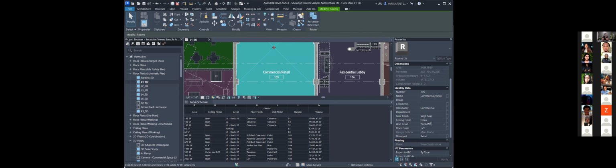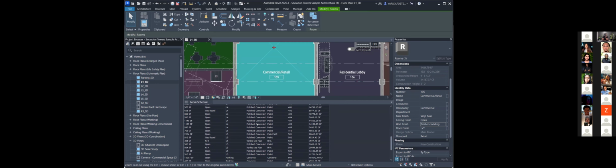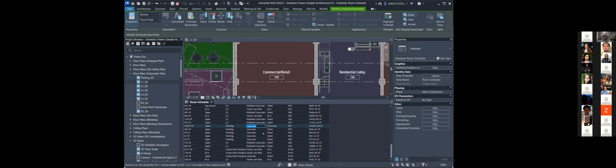So for base finish, you can edit the types of finishes as you see here, wall finish. Or you could put cladding, for example, timber cladding. Yeah, this is commercial retail. So you can search for the name commercial retail on the schedule and it should change. And the thing about it as well, whenever you change or add a name, it pops up here for the other options as well. So that's one way that you can do that.